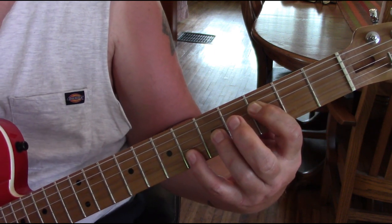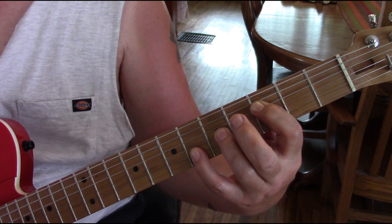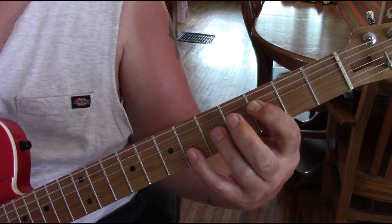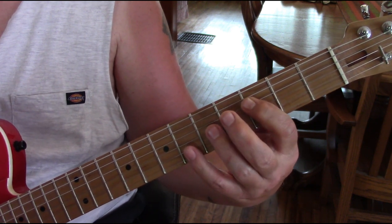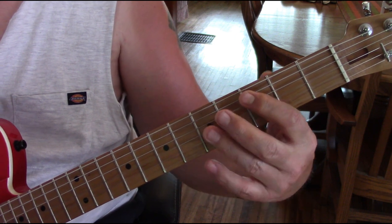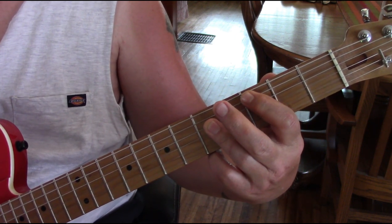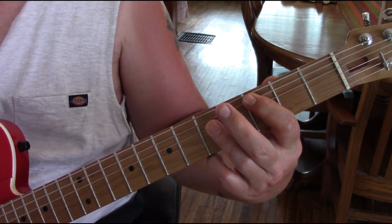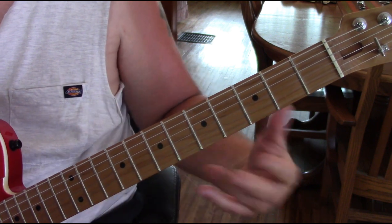What we're going to do is hit that 3rd fret of the 4th string once, then the chord, and then twice, then the chord. And those are muted. Alright, and then you want to hit the root note of the C. We're going to move up to a C5. Once, and then the chord, and then twice, and then the chord. So it's more of a country feel.